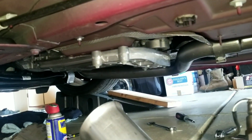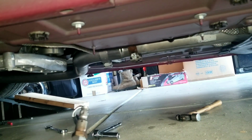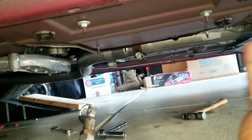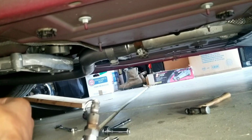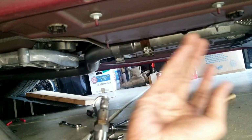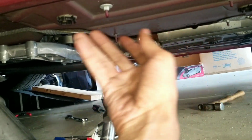So I'm just gonna do the same to this, get it in there far enough, get it hooked up, and then try to fire it up. Hook the battery up, try to fire it up, and hope I don't have a freaking check engine light. As far as exhaust leaks, I'm pretty sure I will have an exhaust leak, because it's not in there all the way. That's to be expected.